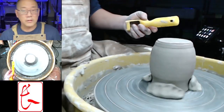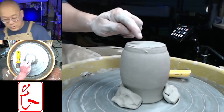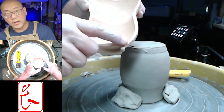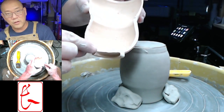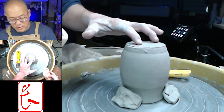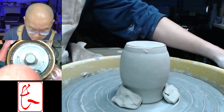So now let's just trim this guy up. Oh, let's talk about where the foot's going to be. So this had a flat bottom on the inside and it comes up along the side. Normally I like to put the feet opposite where the flat bottom is, so that's where I'm going to try to locate this foot. This has a pretty wide bottom, so I'm going to locate that foot pretty wide.